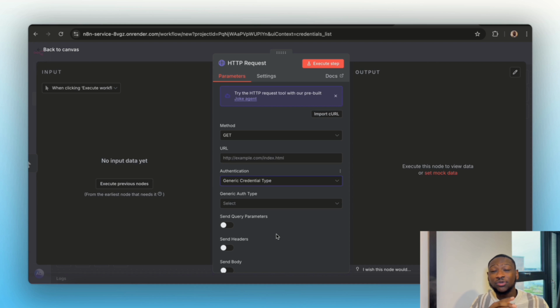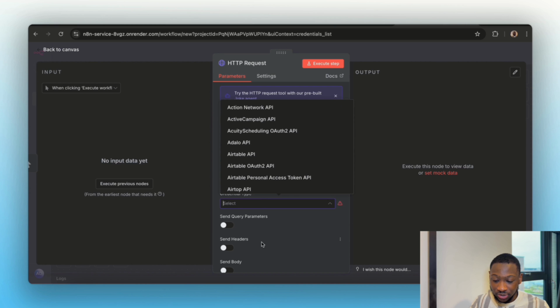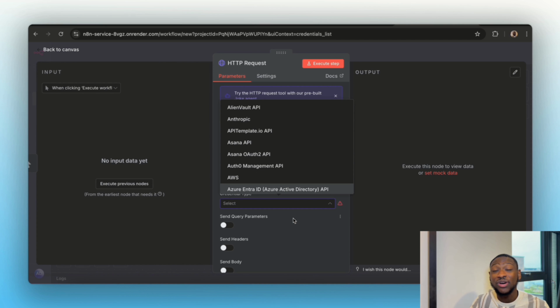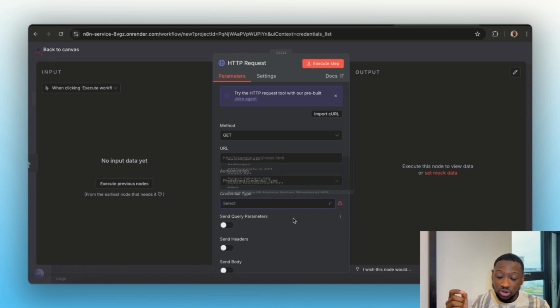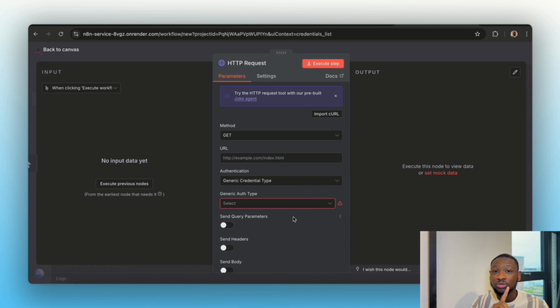This credential type is free and custom, and you would use it if the predefined credential type you would like to use is not available or provided by n8n for the software that you'd like to make an API call to. So if it's not supported, all you have to do is go to generic and create your own custom one, which I will show you later in this video step by step and in a secure and private manner.